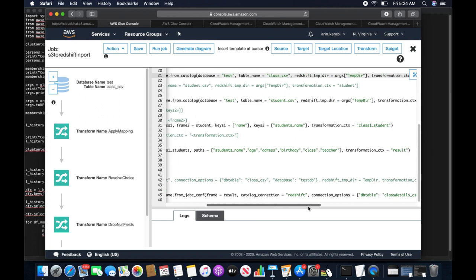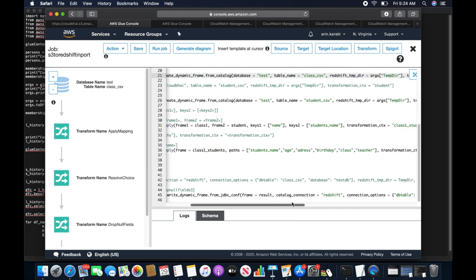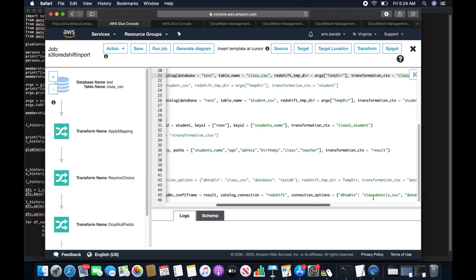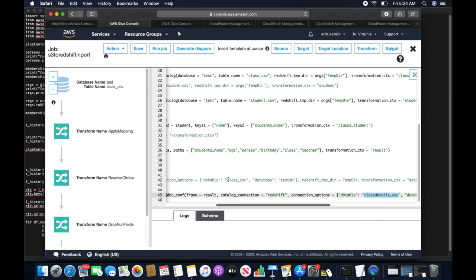I also changed the DB table here. The DB table I am changing from class CSV to class detail CSV.